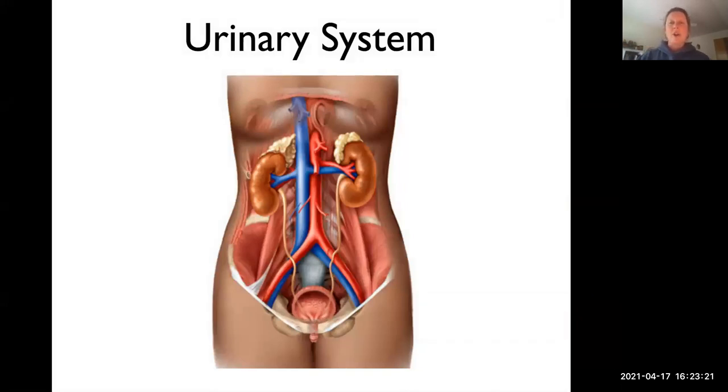Okay, now we're going to start talking about the urinary system. Now, we've already touched on some of the functions of the urinary system, or the kidneys in particular, when we talked about how the kidneys help to regulate blood volume and blood pressure by moving sodium into or out of the blood. We've also talked about how the kidneys sense the oxygen level of the blood, and when it's hypoxemic, secrete the hormone erythropoietin to stimulate the bone marrow to synthesize new red blood cells.